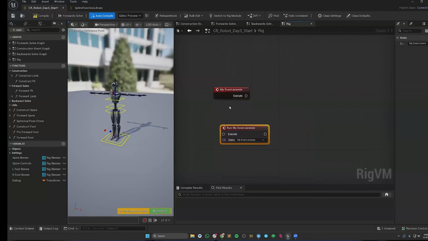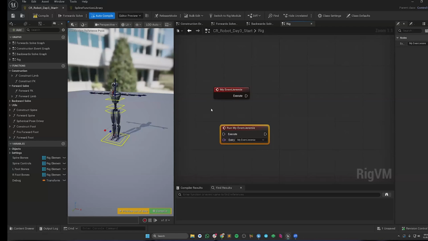Why are those events useful? When you start building tools, it's sometimes very useful to be able to trigger something from the control rig. The way we use it, we wrote a tool to bake IK to FK on the whole timeline, not just on the current frame. And this whole baking just needs some matching between controls and all that stuff. And so it's very convenient to do it in control rig. So we created a custom event, and we can call this custom event from outside of control rig, from a tool. So just a very quick side note on the events.